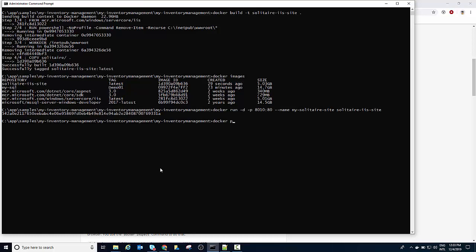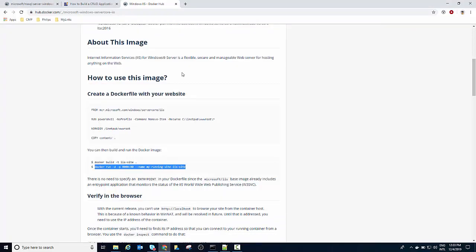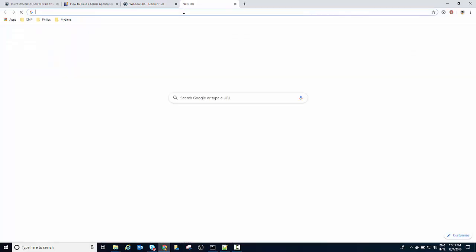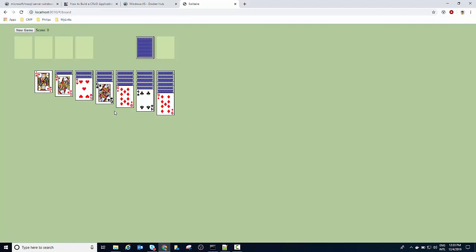Now if you see, there is a container running. Let's go to the browser and localhost. There you go. I have my solitaire app running.